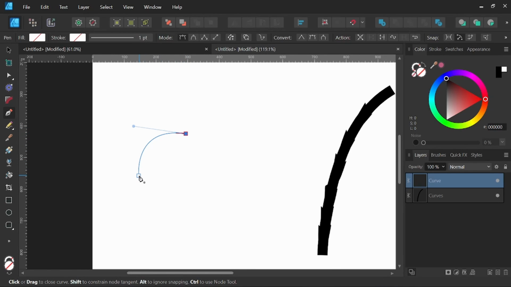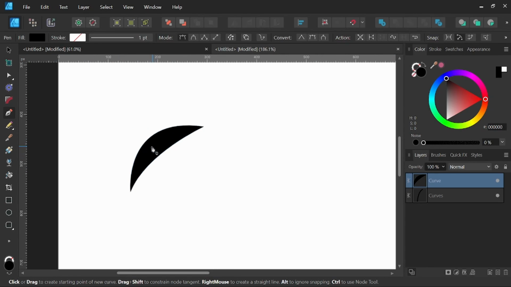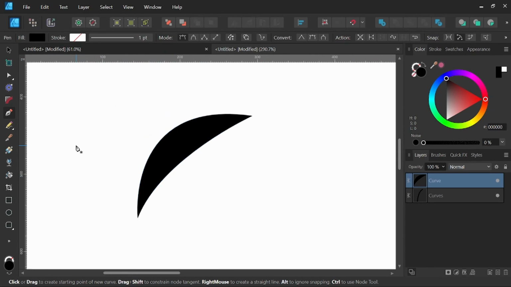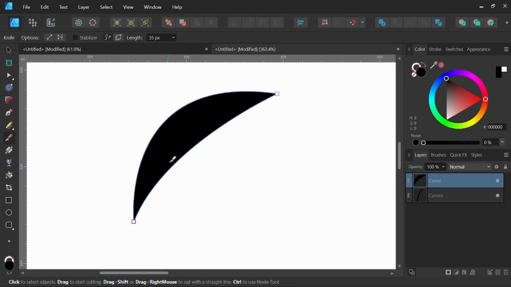And we'll come back to our original point here. The circle below the pen tool shows that by clicking on it, we'll close this shape. And we'll create a fairly subtle, but still a slight curve there. And for our fill, I will select black. And with that shape still selected, I'm going to come in here to our knife tool. I'm going to create small, thin little triangular cutouts.